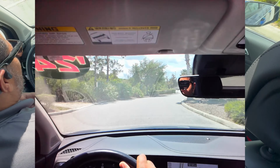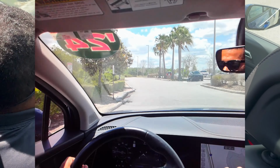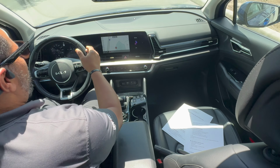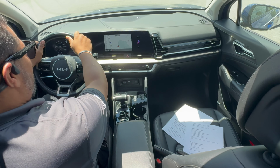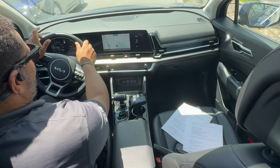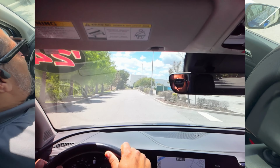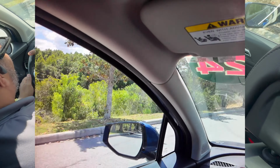It's not a bad drive. It's actually really smooth, which was the design. The 8-speed transmission definitely helps with that. But again, I would just like a little bit more pep out of it. It is plenty smooth, and it'll be perfect for getting on the interstate and merging and just daily commuting. But maybe if they had like a turbo in it or something, I could really get behind it.